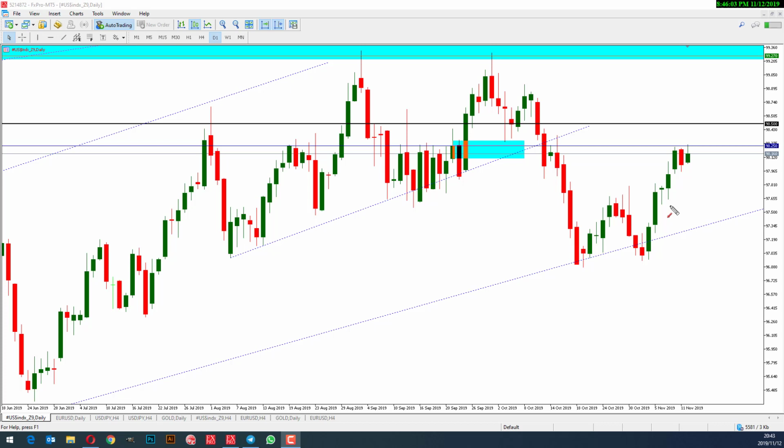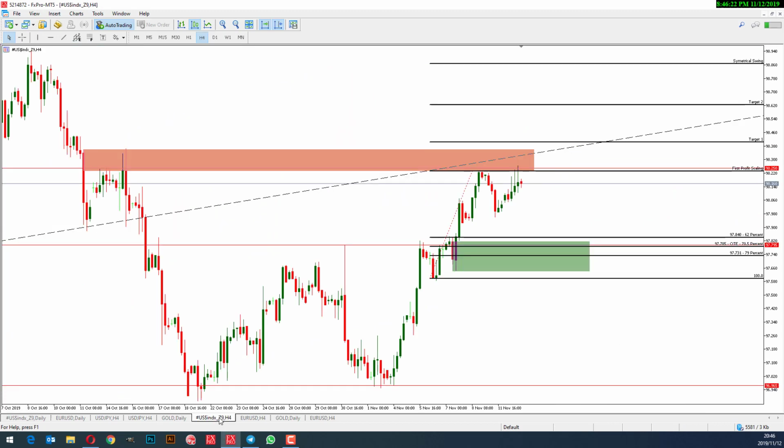Remember, that's the new level that we are looking at. Prior to 98,250, we were looking at 97.70 and 97.50. Those were the levels that we were talking about on dollar index. So now let's see what that looks like when we place our Fibonacci levels. Okay, now I have dropped down to a H4 time frame.